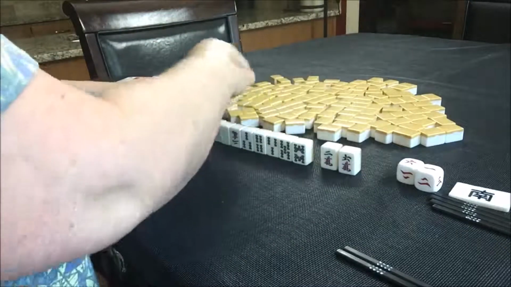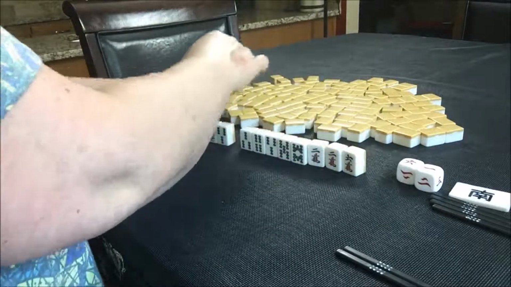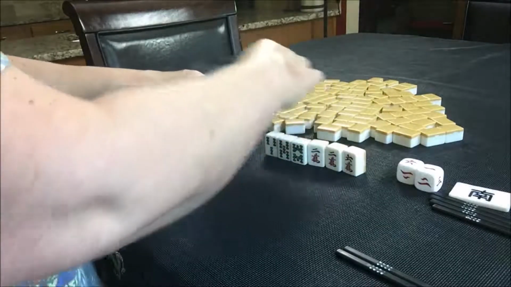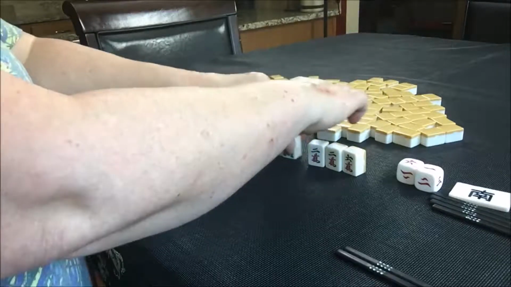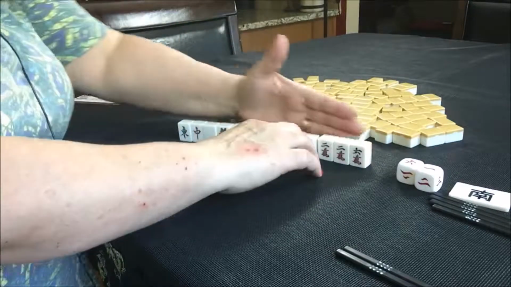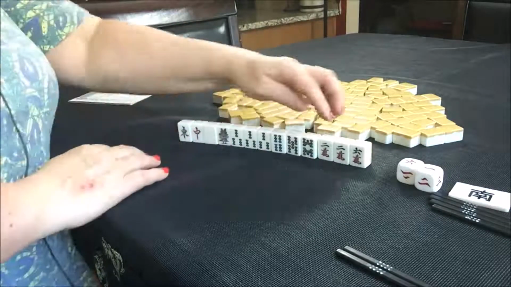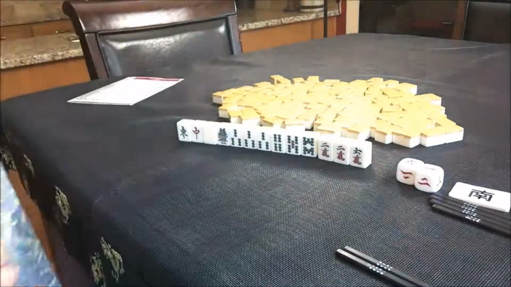So, bams and honors. I'd go for a half flush here, totally. Oops, upside down. There. We only have 3 discards to clear to 1 suit and honors, which is a half flush, also called Honitsu. So that's what I would play here.